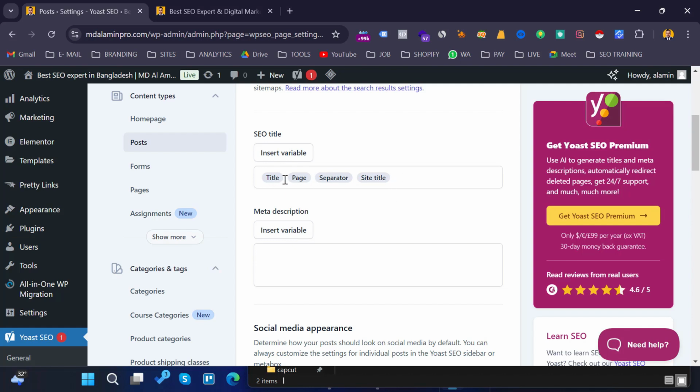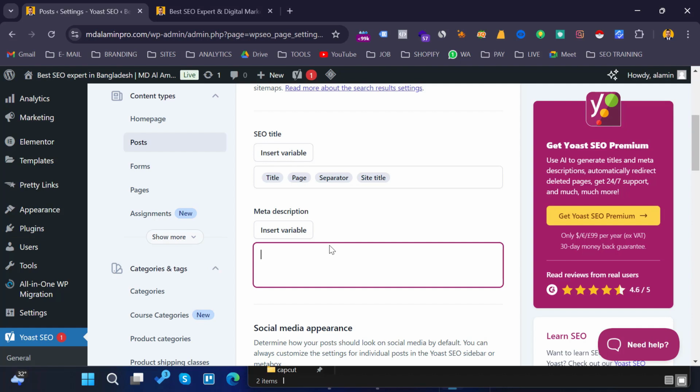Suppose you want to see only the title, you just select here and you can delete or backspace all the other things, and after that you can see the meta description option. I will definitely make some videos in the next tutorial, and you can easily know how we can optimize every post, page or any pages.